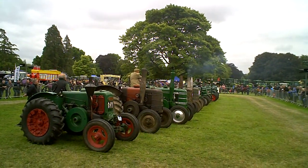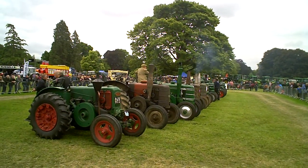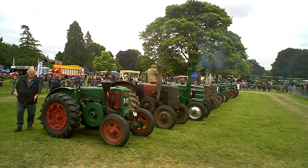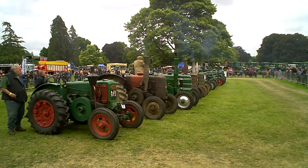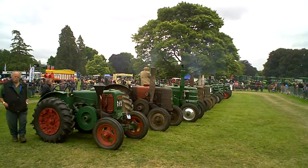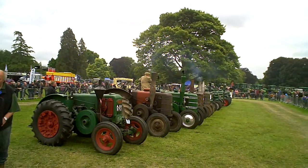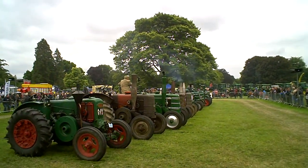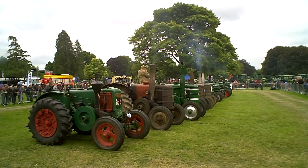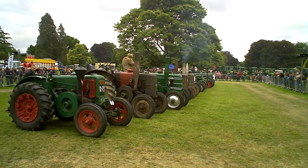So not come too far away from near Kirby Moorside, Grove Fault near Kirby Moorside. So we've got one here with no wheels. Trackmaster. Now, this is the only Trackmaster in the arena. Great to see you here. Tell us a bit more about it. Well, I think it's 1951. It's a local tractor. It's local all its life. When I bought it, my wife was on holiday in France, so that's how I got away with buying this. That's a good idea. I'll bear that one in mind.